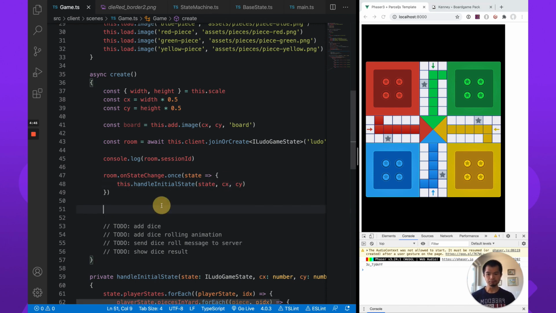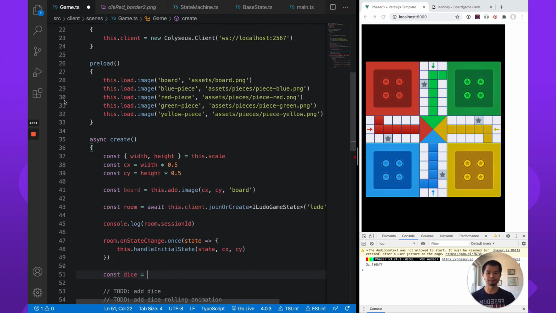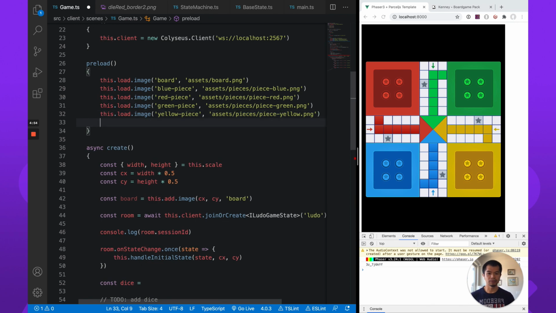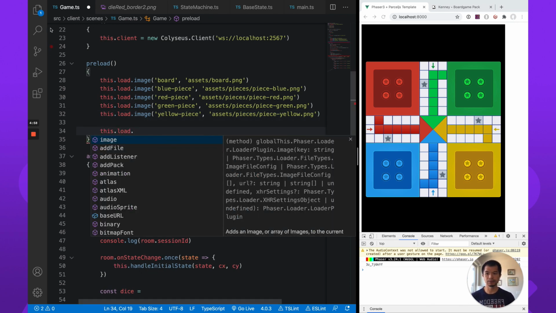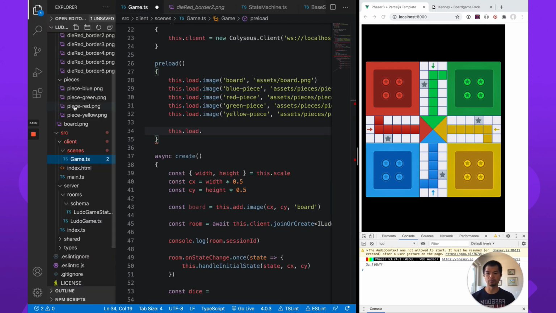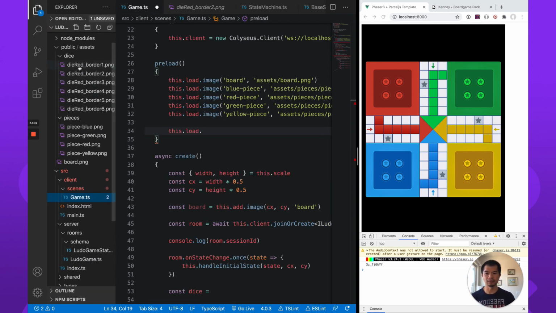Great. So now let's add this dice. So real simple dice. I've got to preload it up here, preload our images. this.load, so let's just do it in a for loop because we can. We see the file names are basically the same here. It's die_red_border and then some number .png.